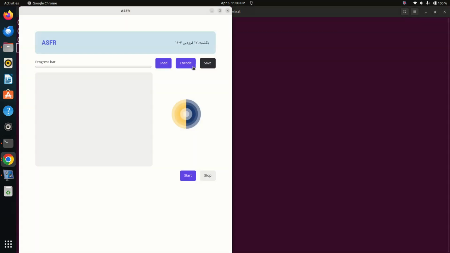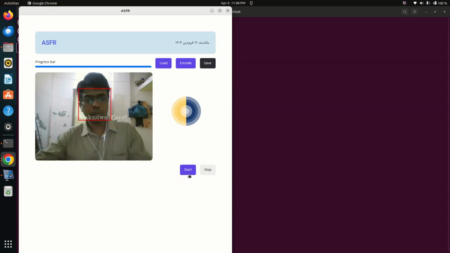Yes, a nice screen is displayed in front of you. So I will load the train images in code and I will save it. I will load, then encode, yes, fine, and then save. Then I will open the webcam.